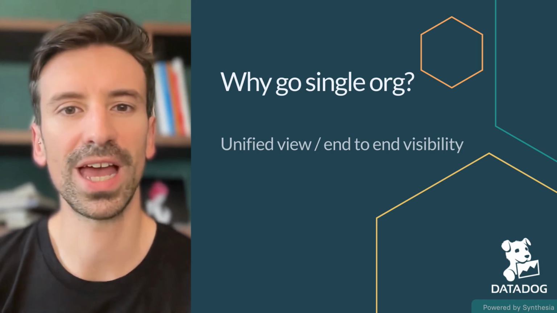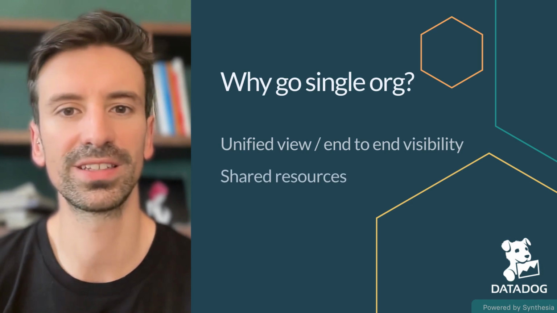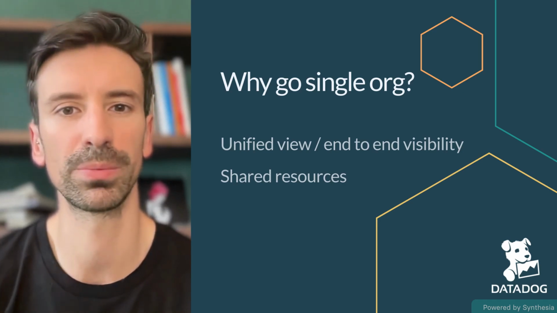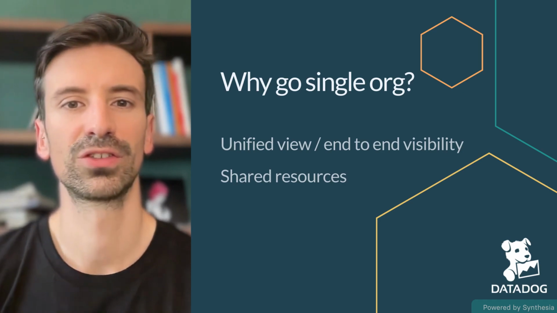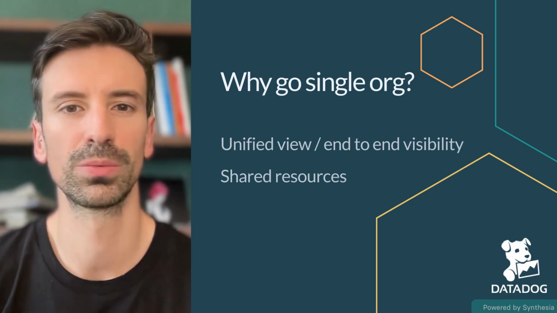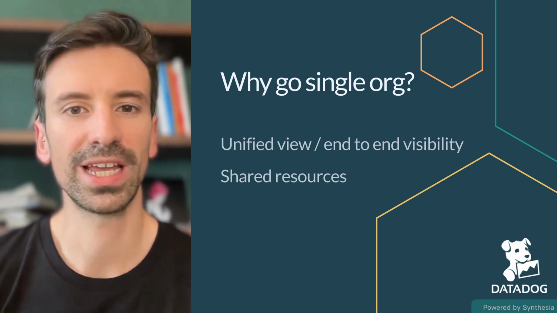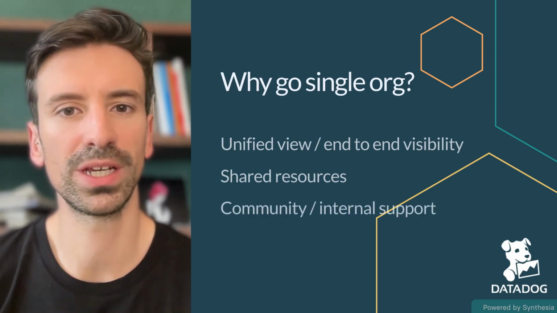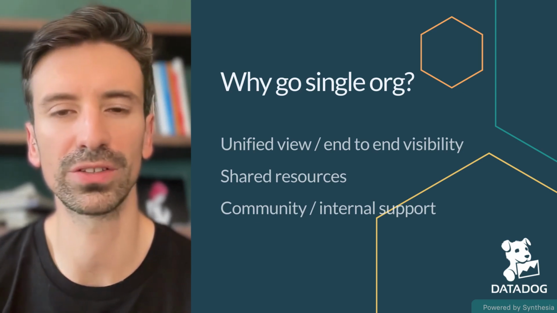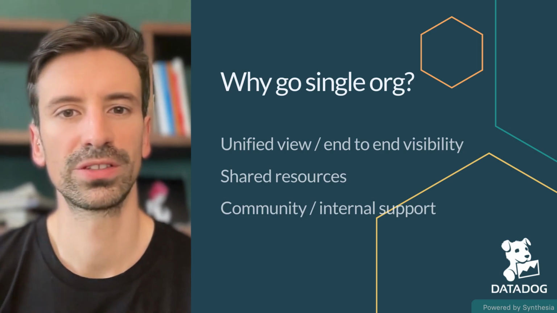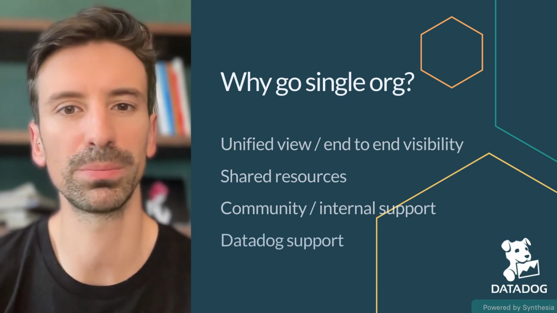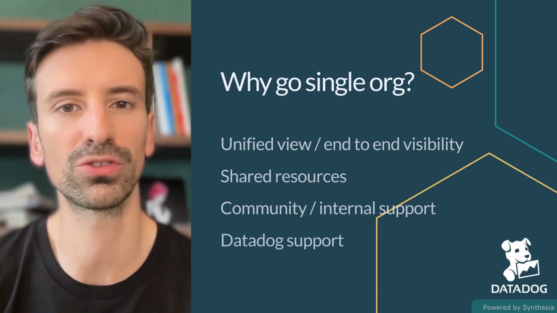Going further, there's the added benefit of sharing resources and data. Teams can reuse dashboards and monitors created by others and incorporate them into their own dashboards to monitor dependencies. This not only reduces the initial setup time, but also enhances the overall quality of observability by building reusable, powerful components. Of course, like any tech solution, the community aspect is crucial. When everyone can see what's been set up, it enables collaborative support, whether during initial setup or troubleshooting major P0 outages. Finally, having everything centralized in a single organization makes Datadog support much simpler. It speeds up resolution times and makes troubleshooting more efficient.